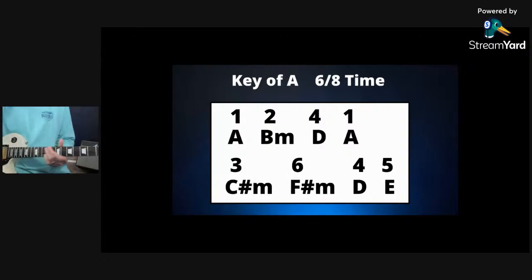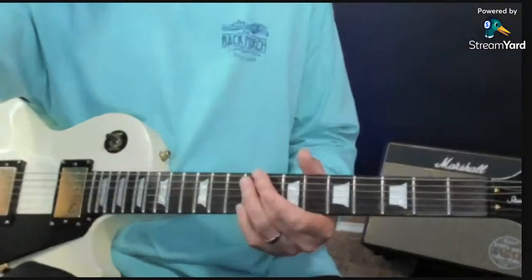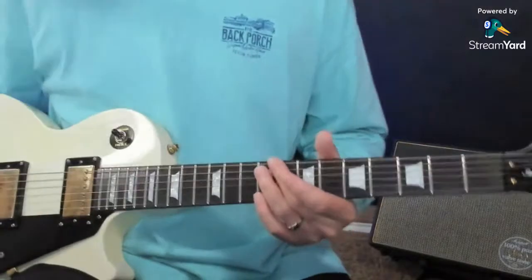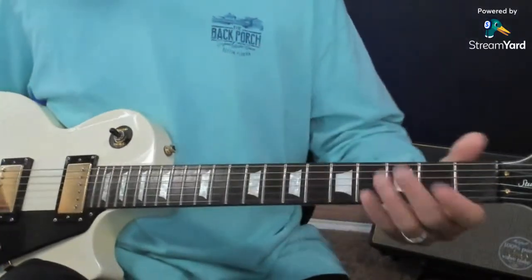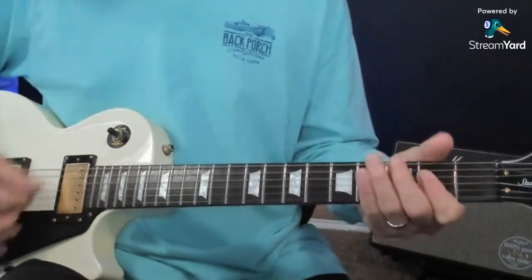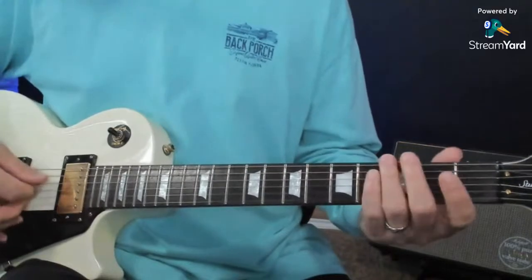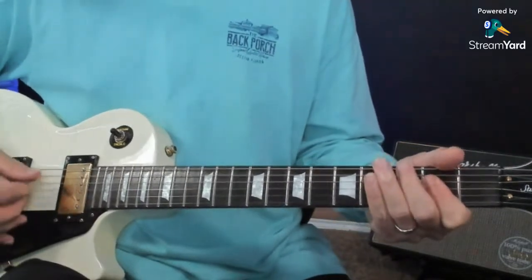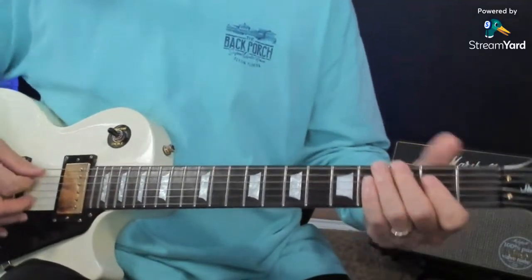So lots of different ways to play the chords, and we're going to be all over the guitar and just looking at different ways to play. So I'm going to go ahead and bring the guitar up right here in full focus, and let's just go through that. We're going to start out right here with our open chords basically. And let's just go through this chord progression a couple of times.